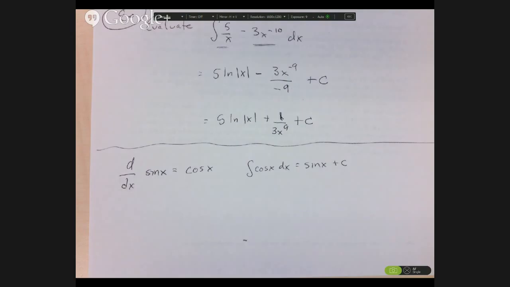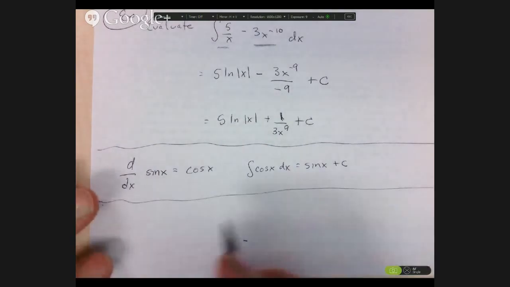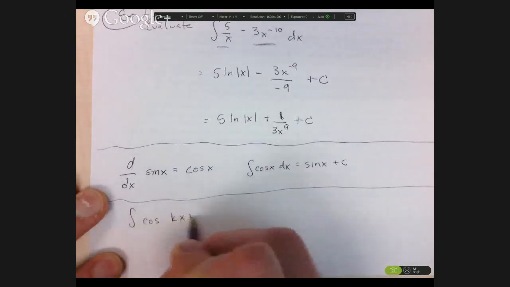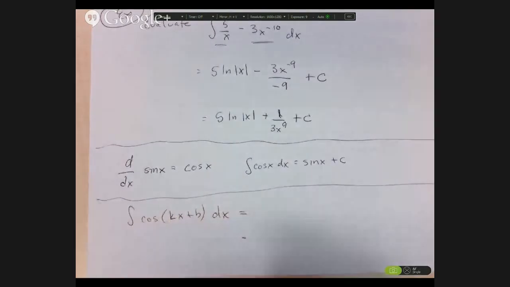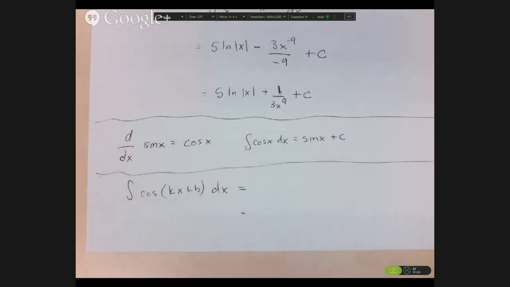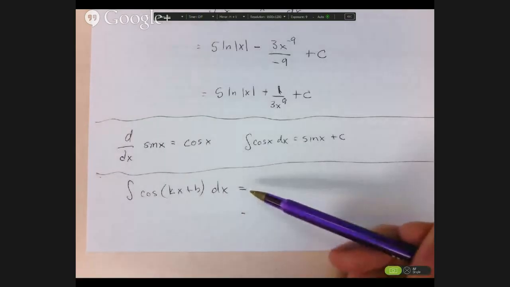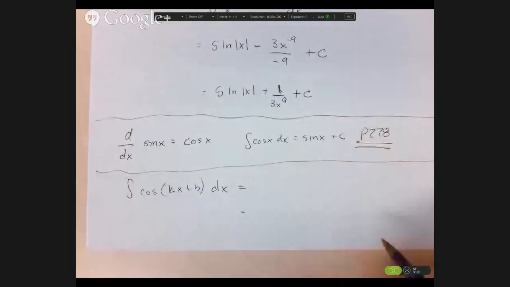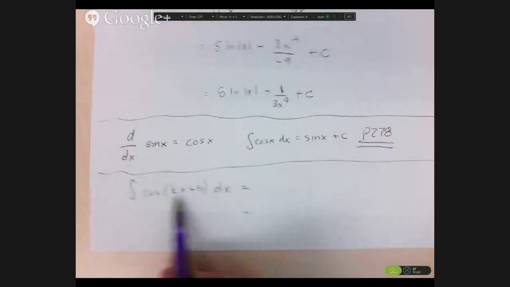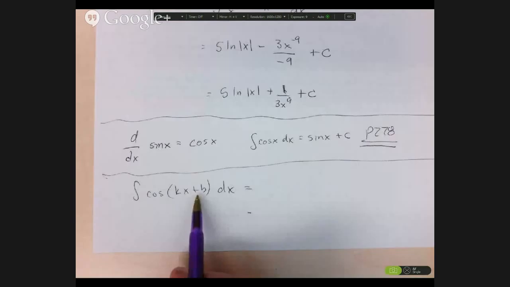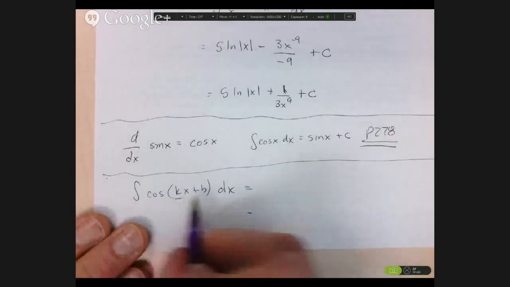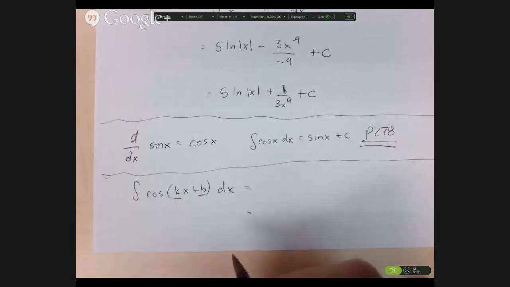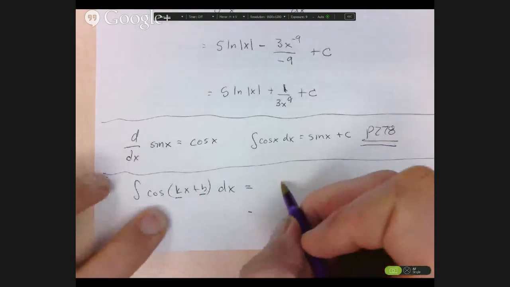The ones I want to point out to you are something similar to what you might call the chain rule. Should we write all those down? No, you don't have to. I just want to point out the more complicated ones to you. So if you have something in here for derivatives, that would kick the chain rule in, right? Because k and b would be numbers. For integrals, we don't really have a chain rule. You kind of have to think backwards. So the answer to this integral is sine.